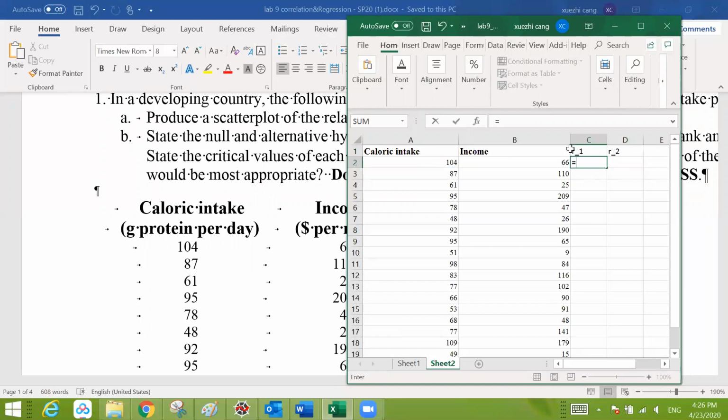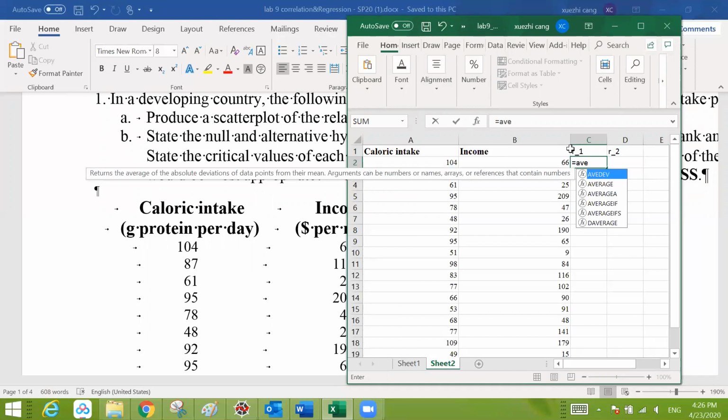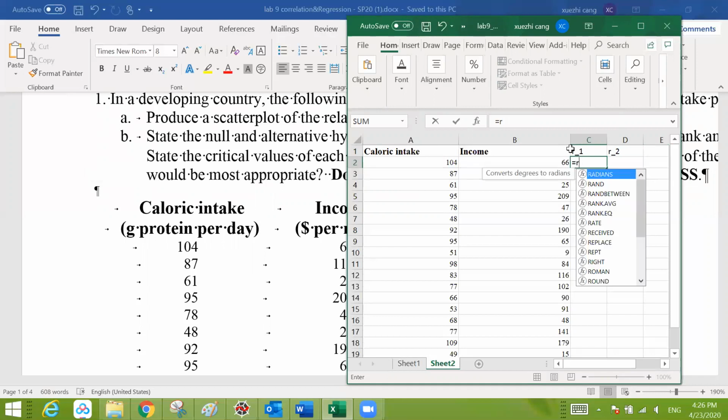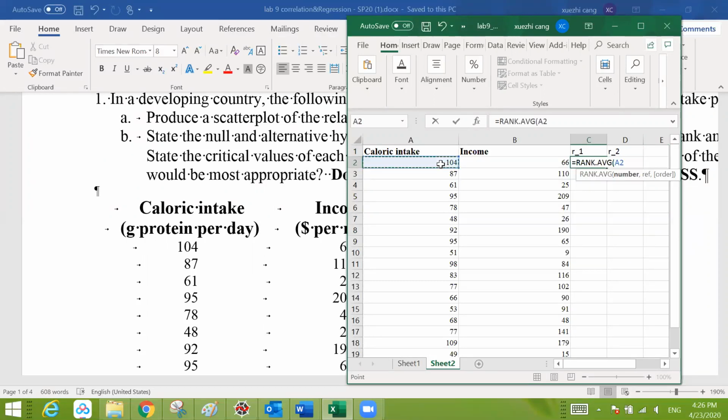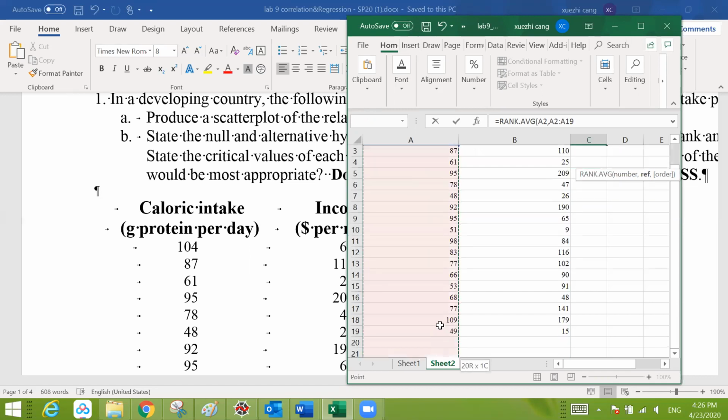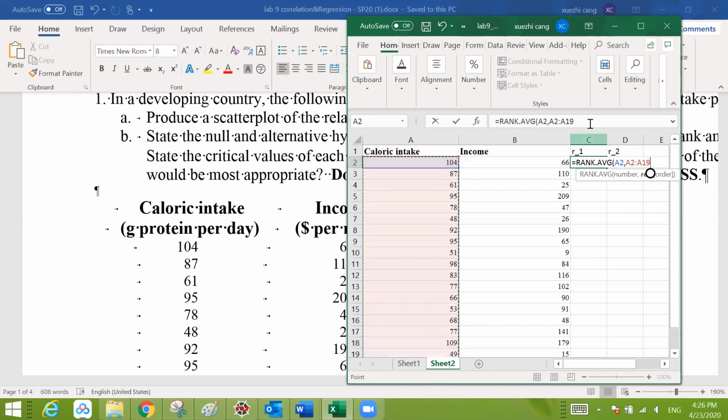We will use the function called RANK.AVG. Select all the column, then we will use descending order here. We put the dollar sign in front of these two numbers to fix the ranking range.